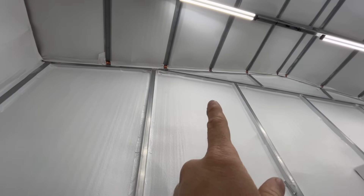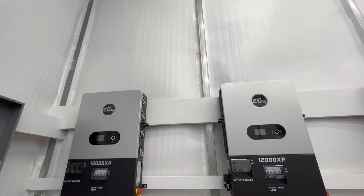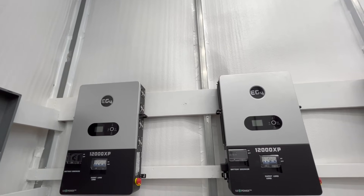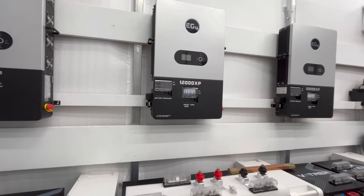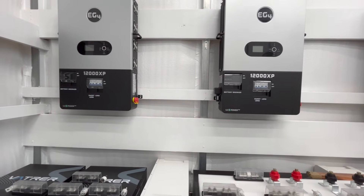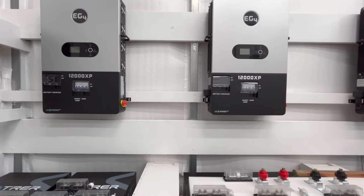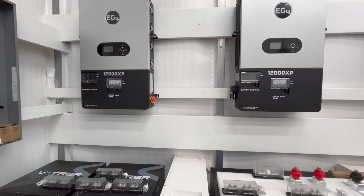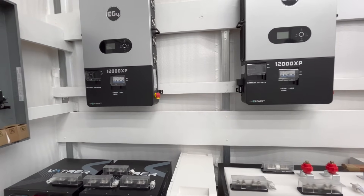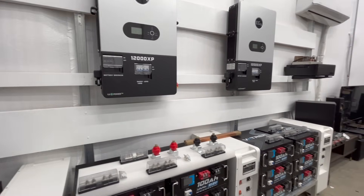Up above, I'm going to have an automatic fire suppression system right above there, and then above that over there is going to be another one. So I'll have that in place. I'll probably have surge protection in place both on the DC side coming from the solar panels and also on the AC side coming out. I believe it's Midnight Solar that has the ones I'm looking at — they have some that are 300 volts and others that are 600 volts. And I've got to get all my grounding done with the solar panels and everything. So it will be about as safe as you could possibly get it.